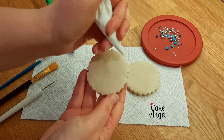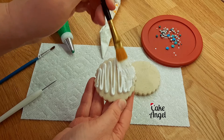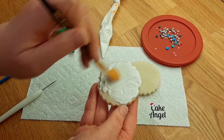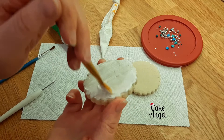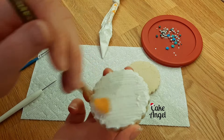This white icing we're just going to pipe onto the cookie and then cover it to make a snow effect, so we're not looking for anything to be perfect like a flood consistency. We just want to dry brush it to give the effect of a natural covering. I have a thin consistency in my bag but you could use thicker icing as well. We're not too concerned about it being perfectly flat or covering the edges completely — we just want this to look nice and rustic.